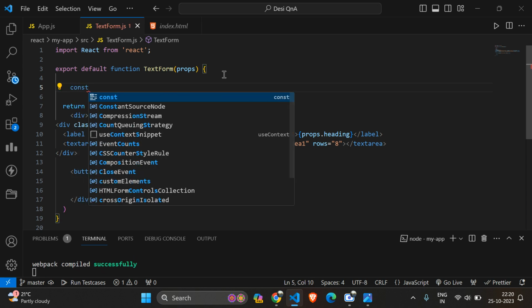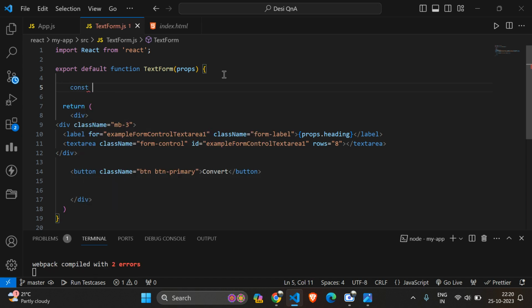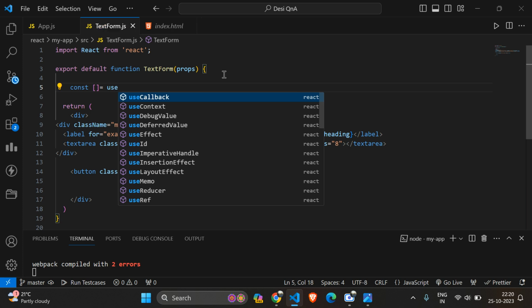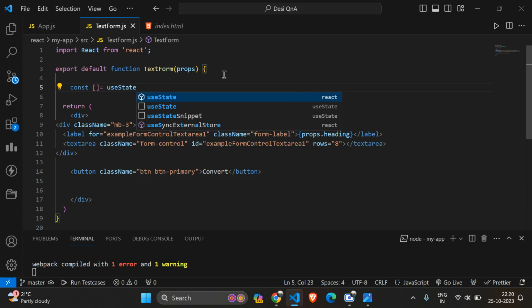Let's say const, this is the basic syntax. After that you will write useState, and inside of it you will call useState. So this is the syntax. You don't have to memorize it, just keep it in mind. You will understand it in just one use.